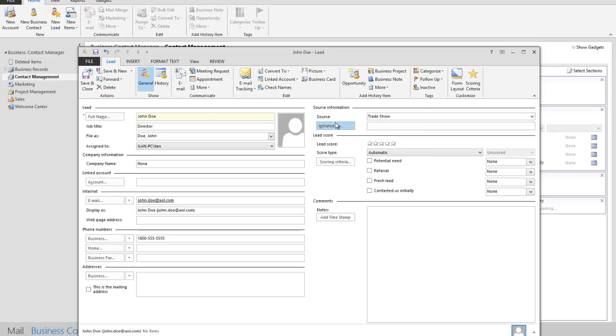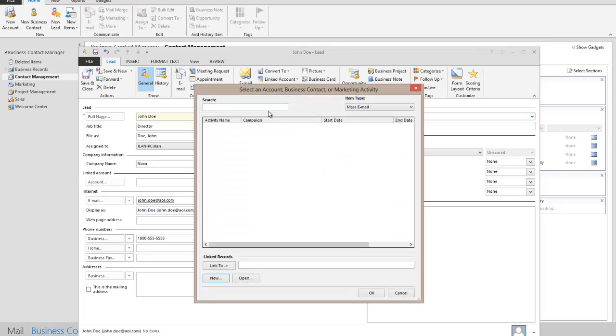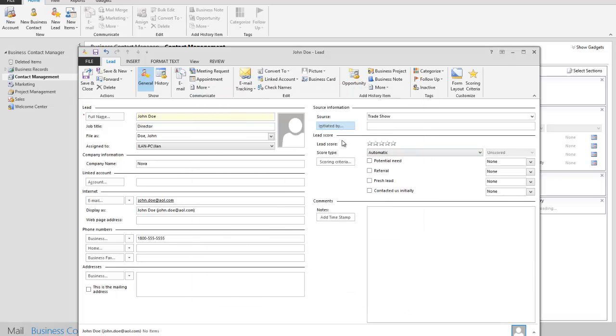And initiated by, well, this button here is for our marketing campaigns. Now, here we can create different marketing activities that relate. It could either be a direct mail print or mass mail. Why is this used? This is really used for tracking where the lead actually heard about you. You see, BCM is not just a place where you get to store information. It's also a place where you get to track information and run performance reports to see how you can better optimize your intake of leads and what you can do with them.